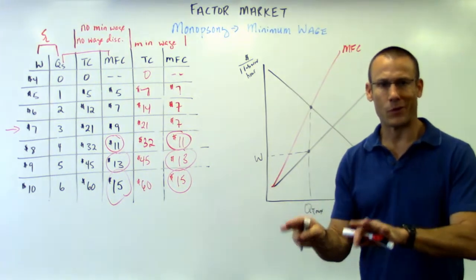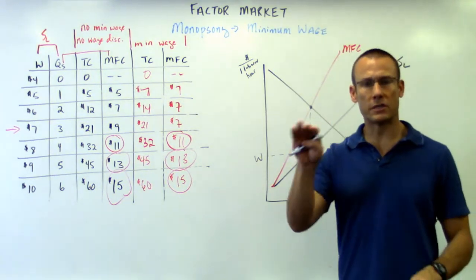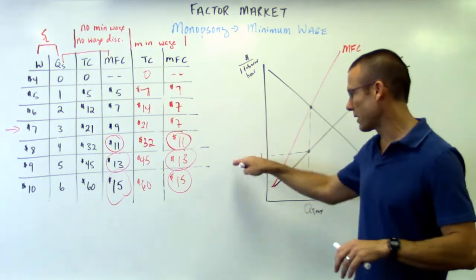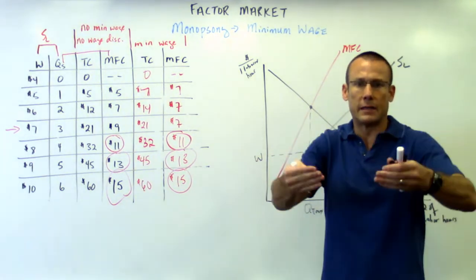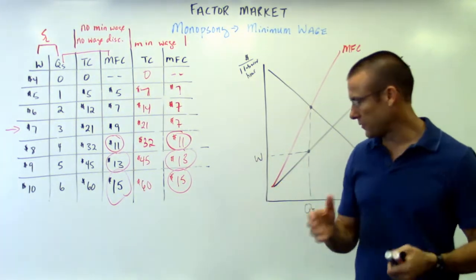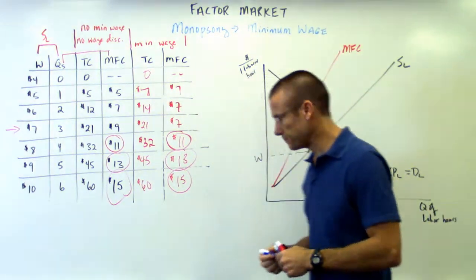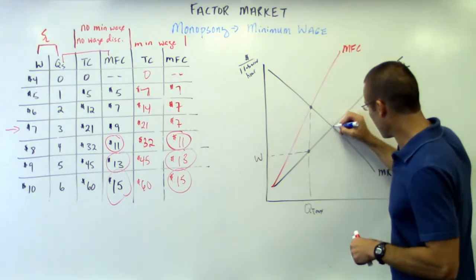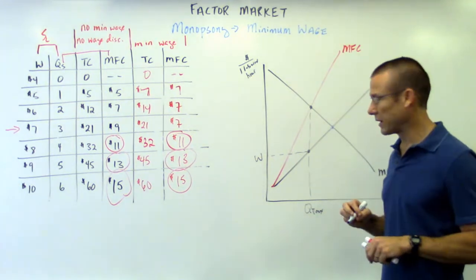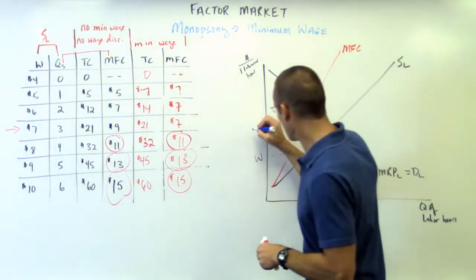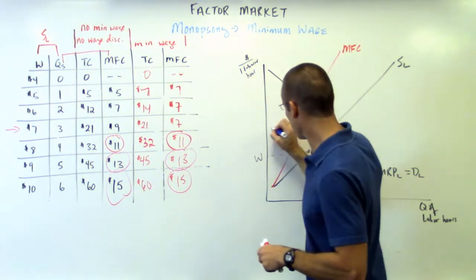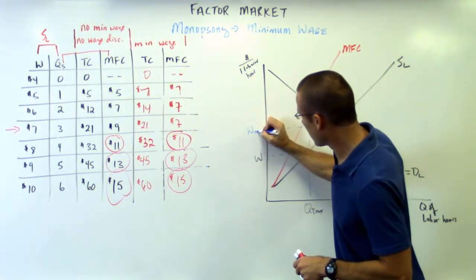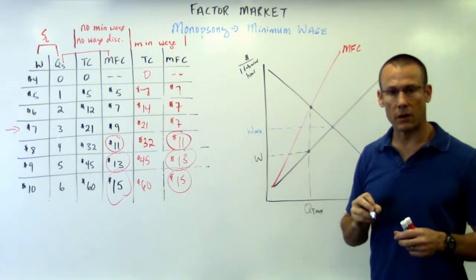Now, there we go. Government comes in, puts in a minimum wage. They say, no, you can't pay that wage. You have to pay at least something else. And they can put this thing anywhere they want to. For me, my default, if I'm just going to put one in, I'm going to say they're going to do it right where those two curves intersect. So we're going to do wage, minimum. That's going to be our minimum wage.